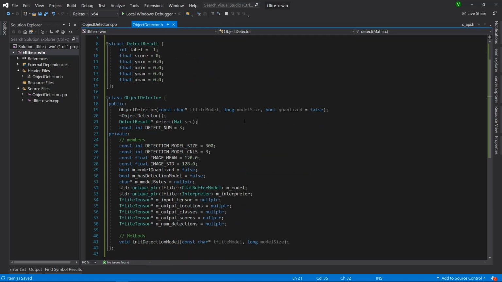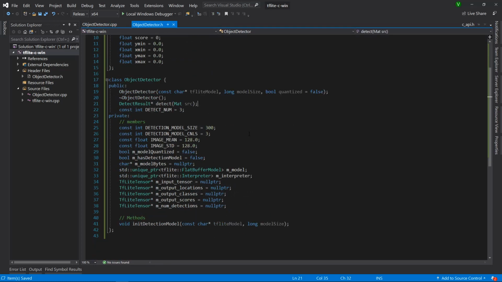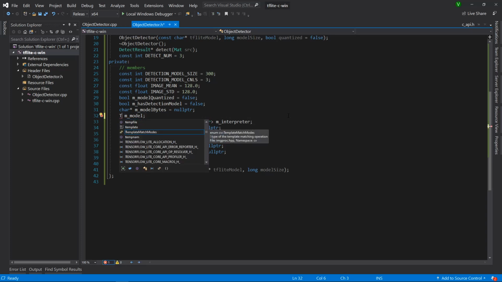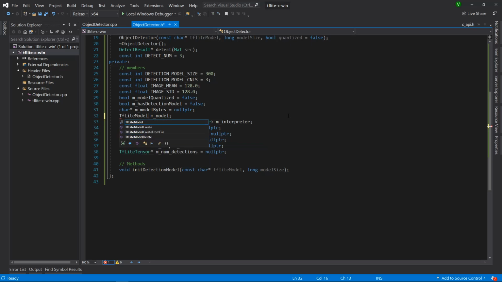So if you go here, so instead of flat buffer model, it's just tflite model.